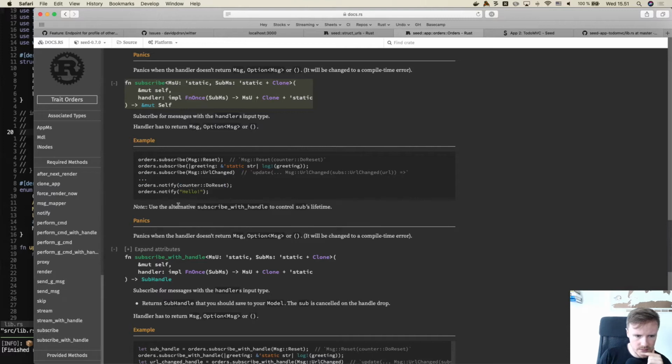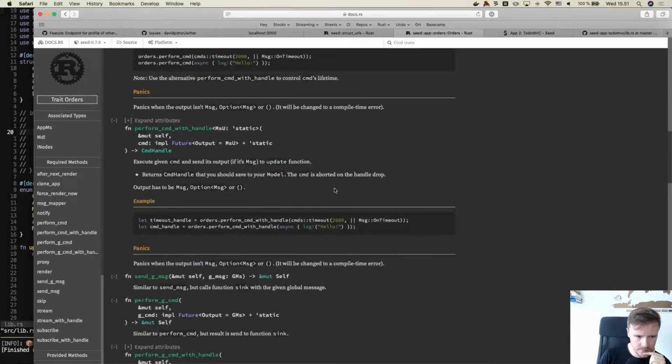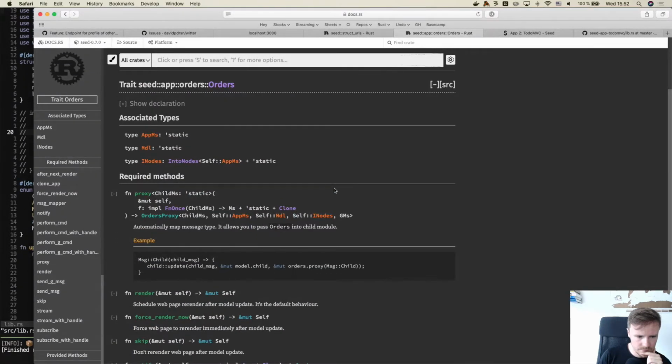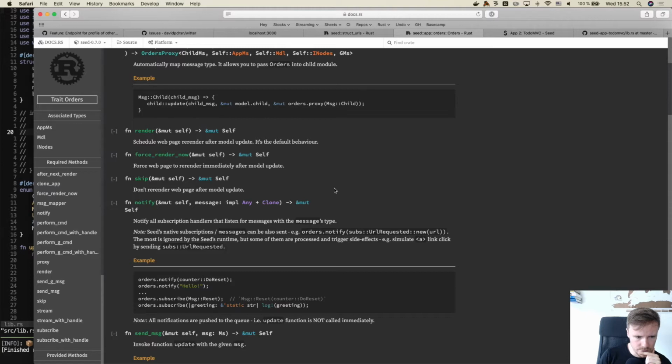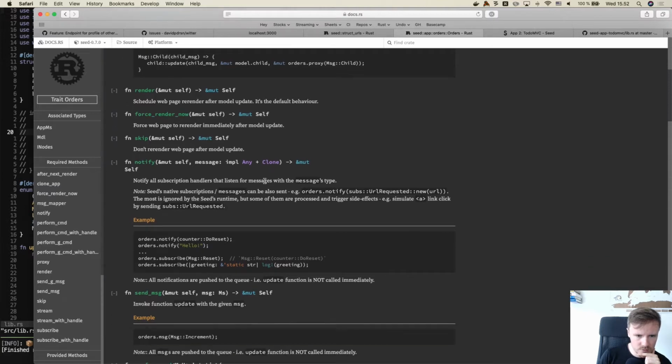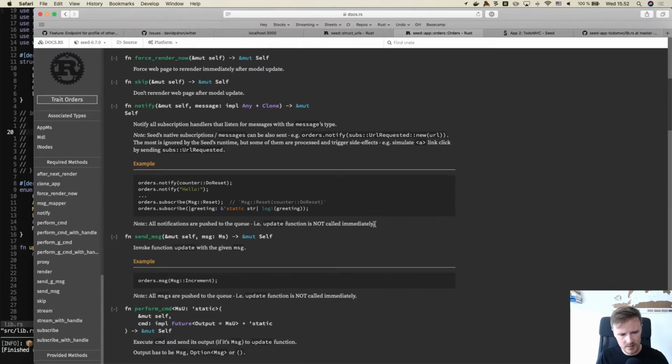Notify. Notify all subscription handlers with messages from the message type. Seed native subscriptions messages can also be sent. Most is ignored by Seed's runtime. Sending subs to URL requested.